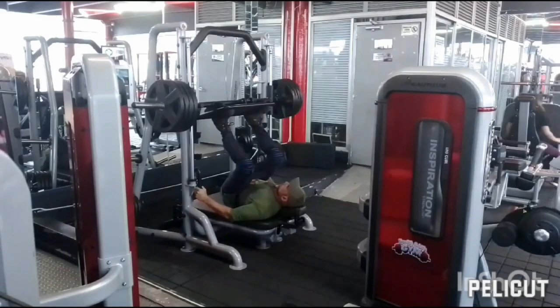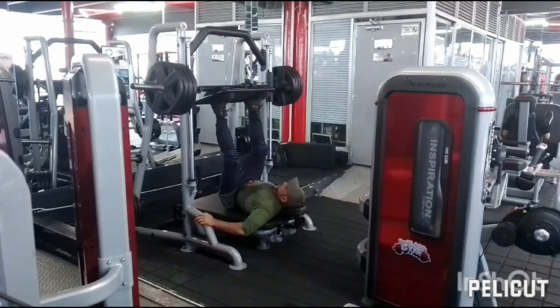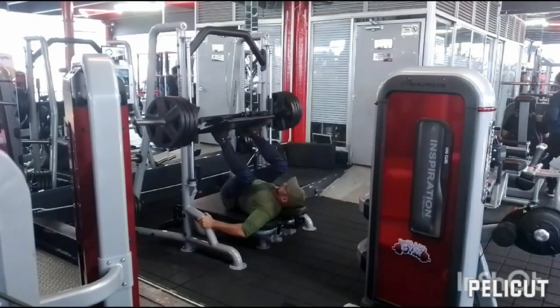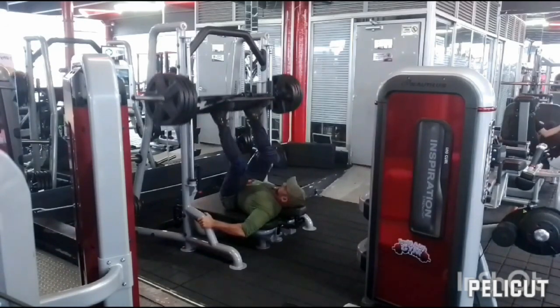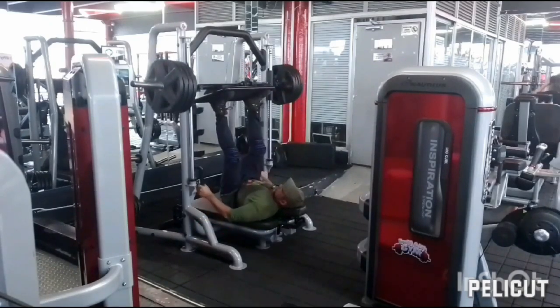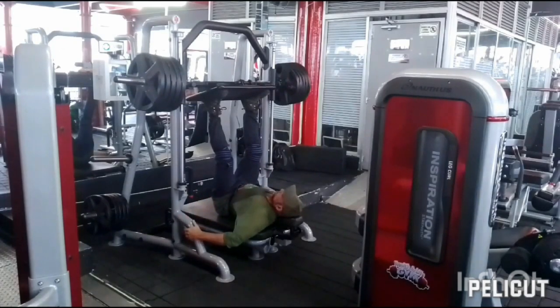Here on the 4 plates, I usually start feeling the weight. 4 plates is pretty darn heavy. This vertical leg press is pretty loyal weight. What you put on the pins is the actual weight. I mean, it's completely vertical. So here, feeling pretty darn good with the weight, I decided to go for a PR with a 5.